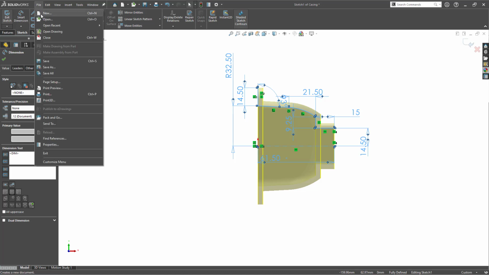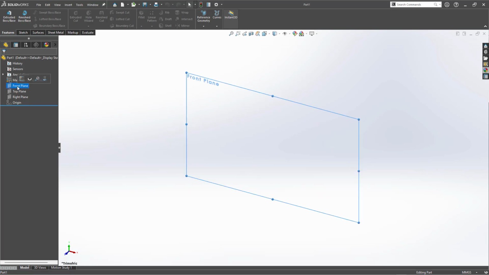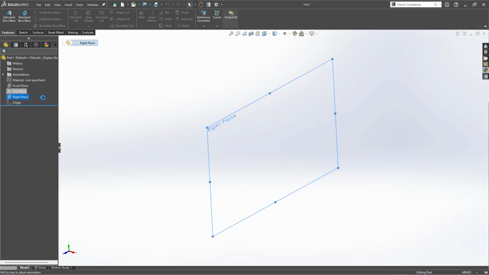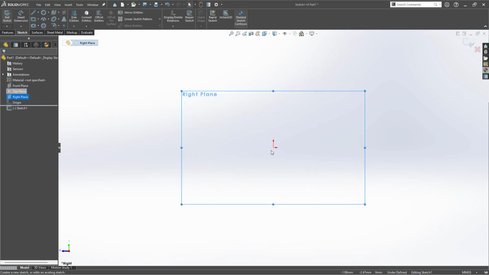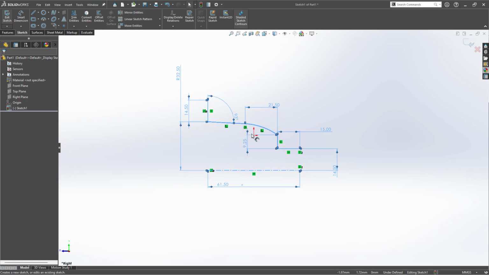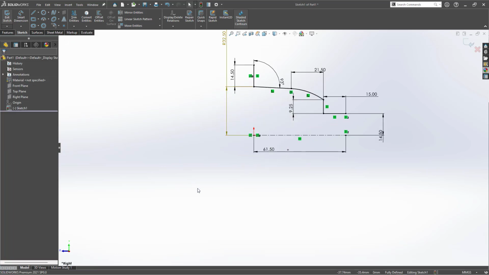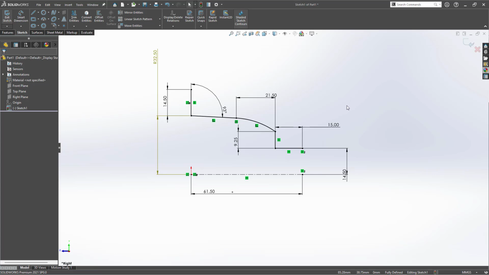So this time, instead of sketching this whole thing as we are already familiar with, I'd like to directly paste it. Ctrl V. You could see, now this is not exactly in reference to origin. What I would like to do is I'll simply select any of these points, the reference. I'll drag and drop it on the origin so that it should be fully defined.